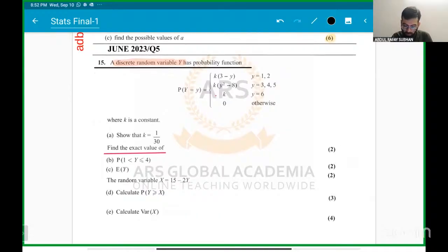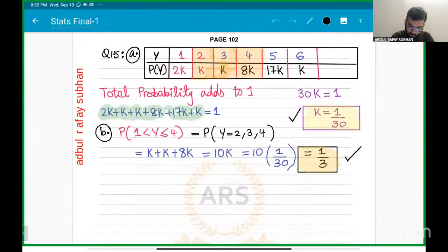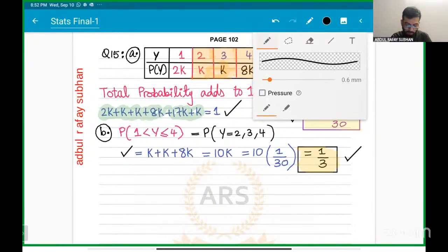This one as well, 4 plus 7 plus 9. This one is worth 13 marks. So that's also 13 out of 75, huge marks. Both of them were 2 marks each, so it's the same. 1 mark for the value, 1 mark for the working. And this one also, if you are doing it correctly, 2, 3, 4, so 2 marks for that.